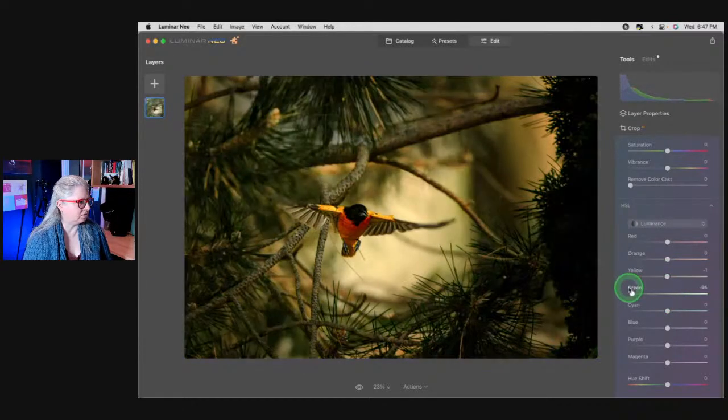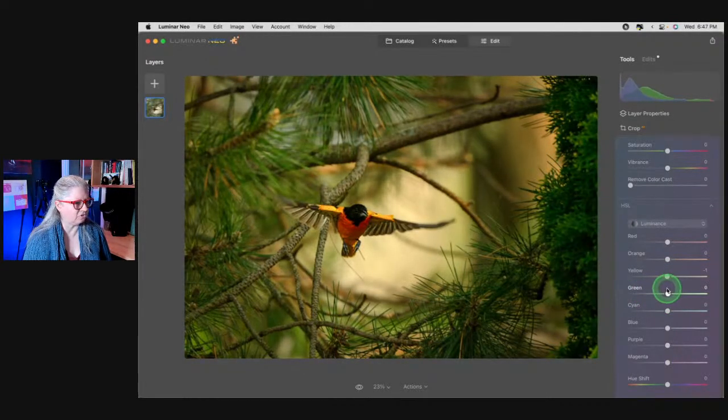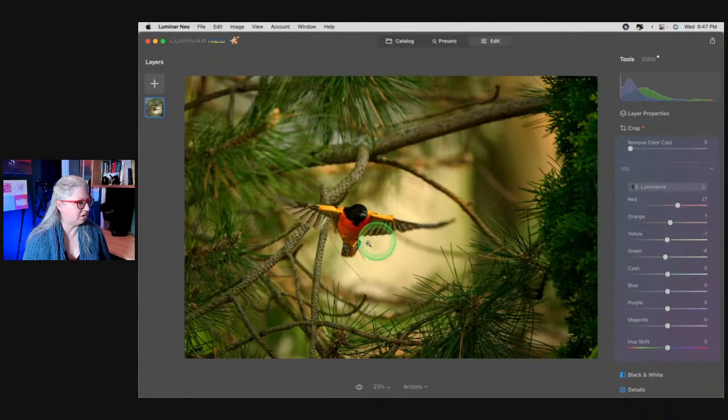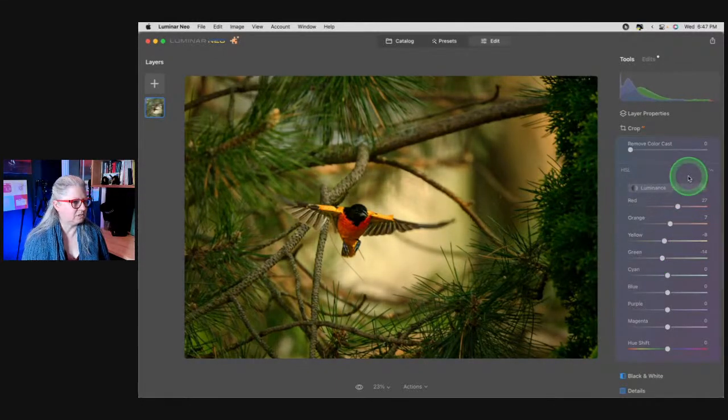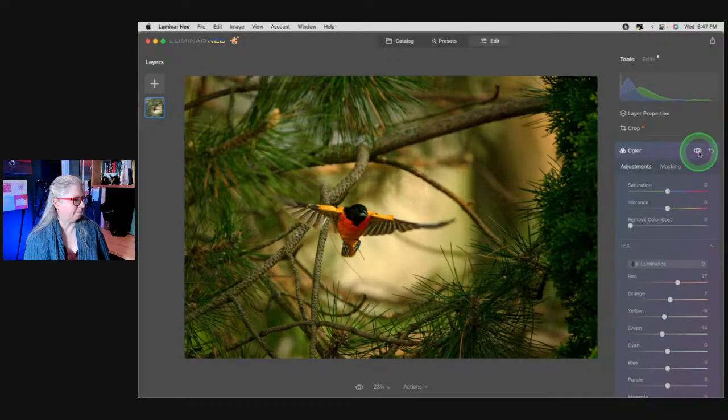Let's try green. So green is good. We can darken that edge a bit more. Yeah, it's like that background. See, that's him. He's picking up red, so we can brighten him. We can brighten orange, brighten red. And I don't know about this part in the middle here. It's not picking up any of those, but I'm going to darken the greens a little bit more. Let's see what it's doing. Okay, so it's bringing him out even more.